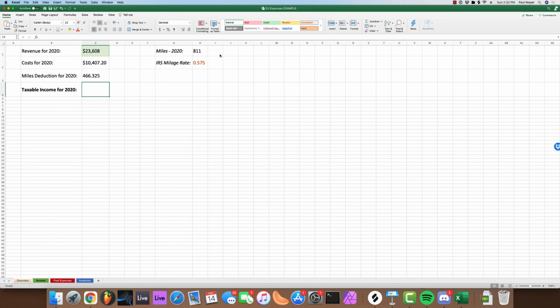If you do this, you cannot deduct, or you're not supposed to deduct, things like every time you go to the gas station, or other parts associated with your car, because this is supposed to take care of all of that. So you can't also deduct your car repair bills. Now, there are other ways you can file it. If you're leasing your car, you might be able to get away with it that way, but I just find it easy to do it like this. It works out better for me anyway.